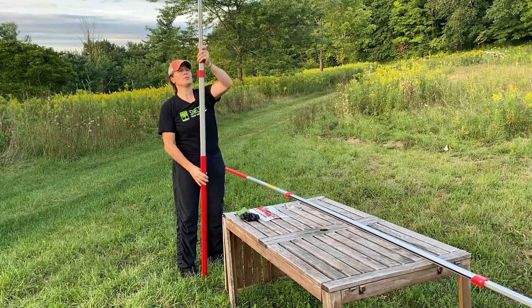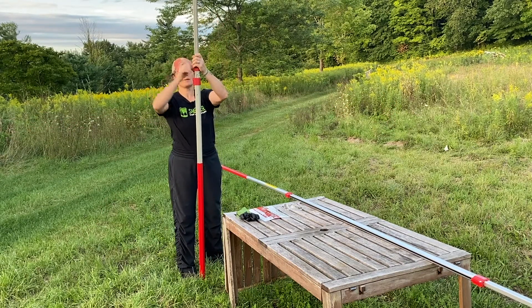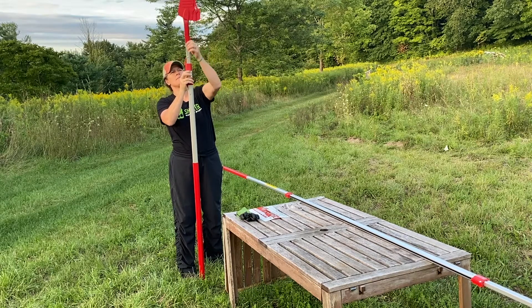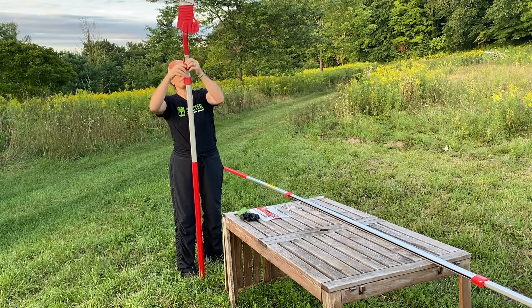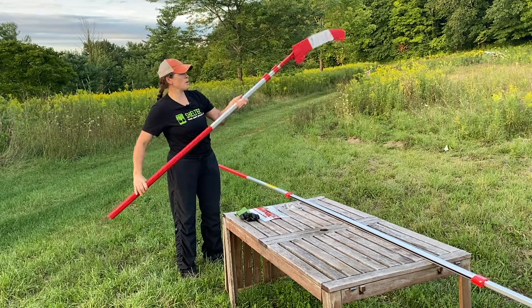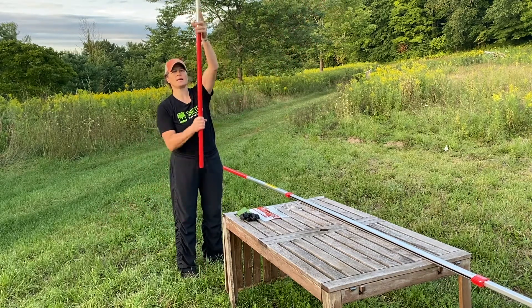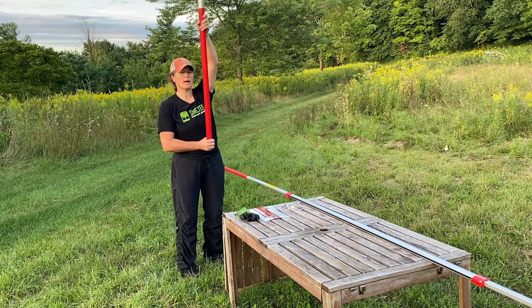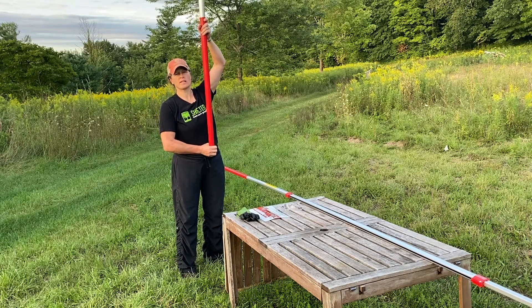Now doing the same thing for the above segment, I'm going to release the quick latch protection, slide that back down, and secure that back into place and lock it down. Now if I'm doing small jobs at this kind of height — which is still significant above my head — I could still get a lot more height off of it securely without being on a ladder, without having to climb trees to cut dead branches or hangers and things like that in my landscape or at my house.